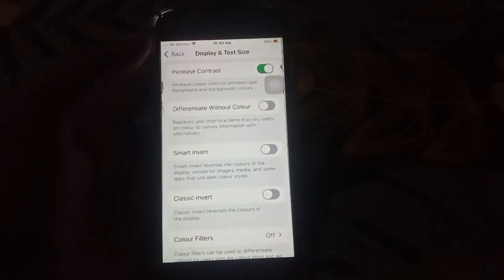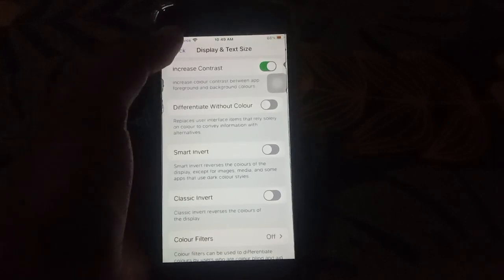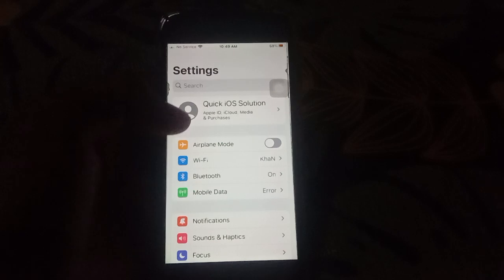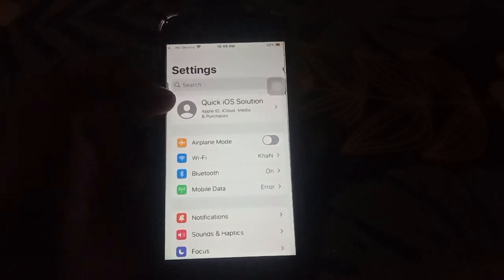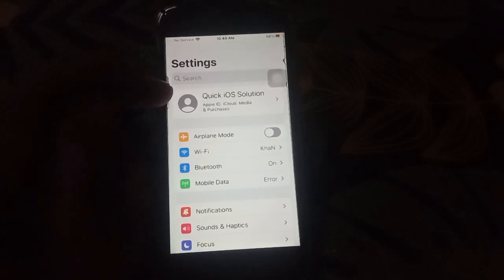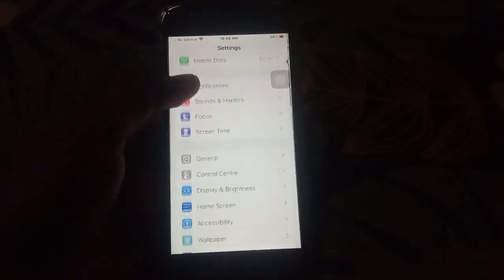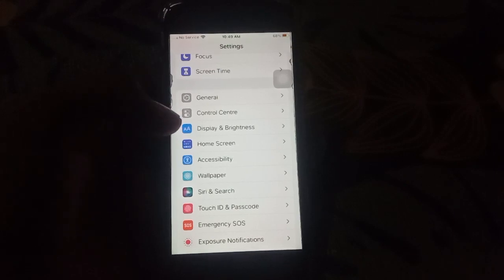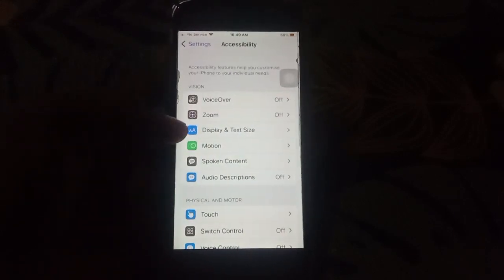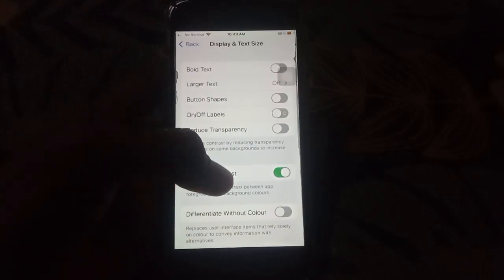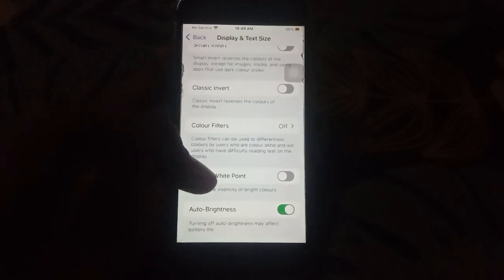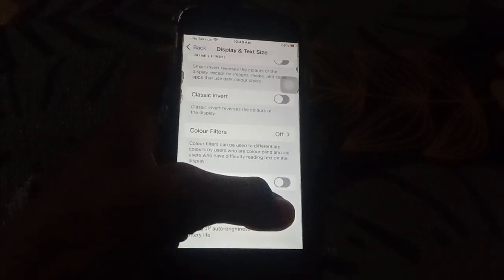If the first solution is not working on your iPhone, then for the second solution, again open the Settings and click on Accessibility, then open Display and Text Size, scroll up, and click on Auto Brightness.